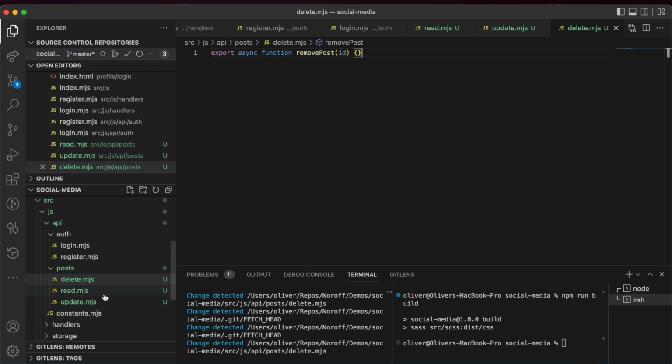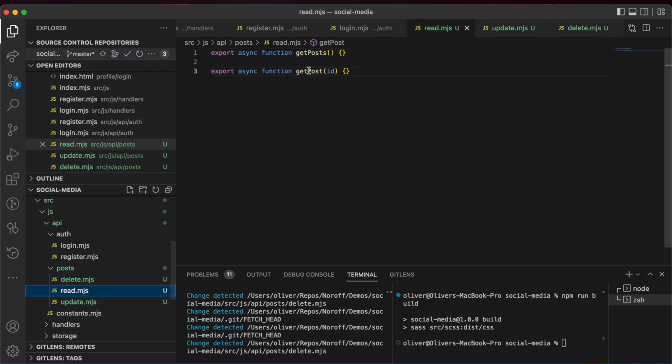So we've got remove post, update post, read post. And you can call these what you want, as long as they make sense to you. I'm trying to keep them consistent, but the important thing is that their responsibility is clear. There's not a definitive thing you do or do not need to call them.